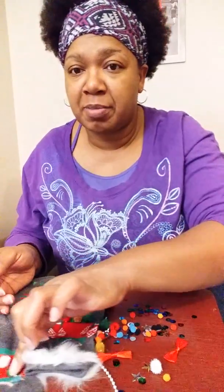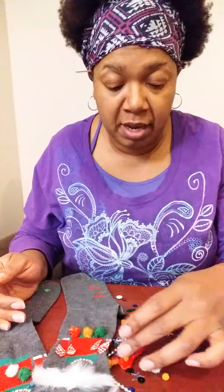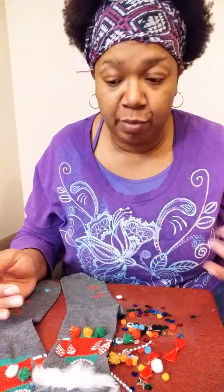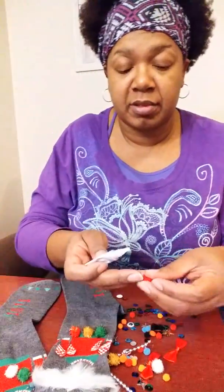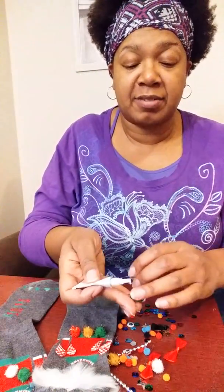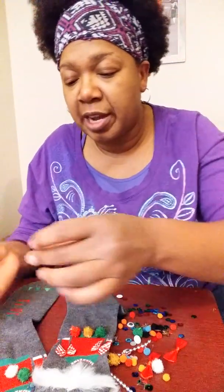I'm working on the other sock now. And if I do buy something, get rid of something. You know, buy something, get rid of something. Do it kind of together. I find that a lot of times I will buy things, but then I don't get rid of things. Anyway, let's move this right along.